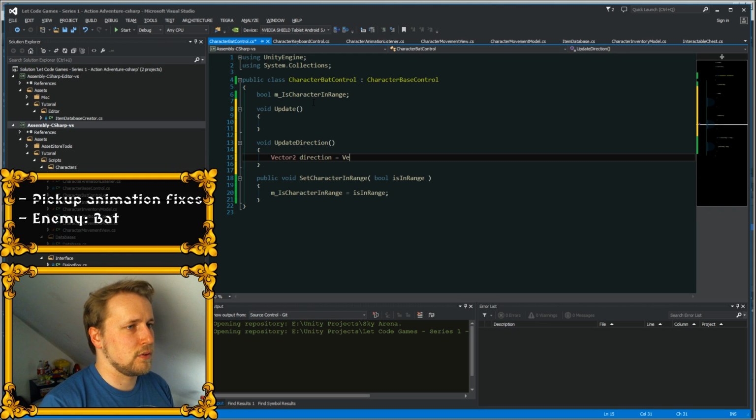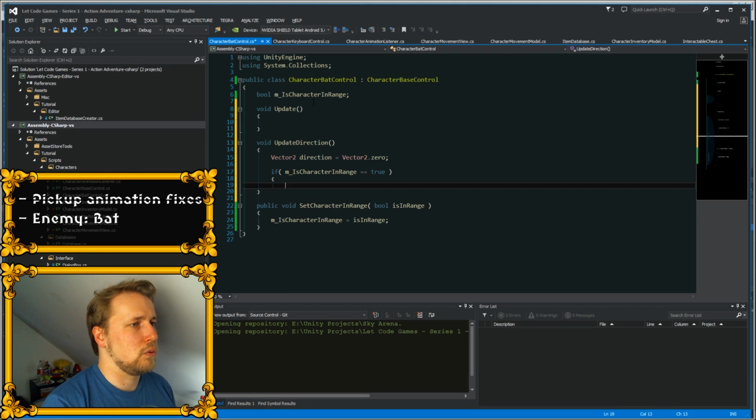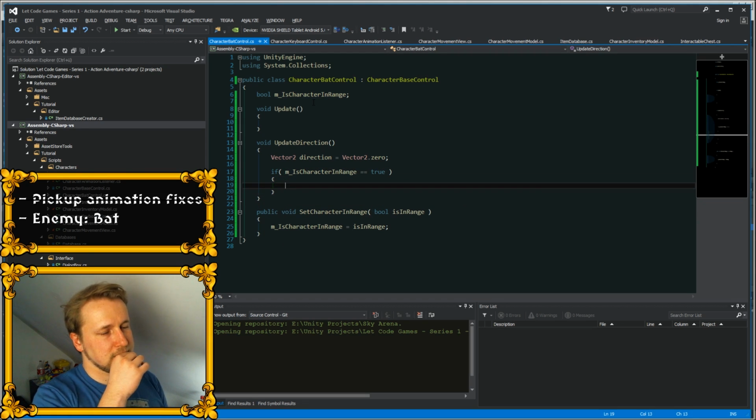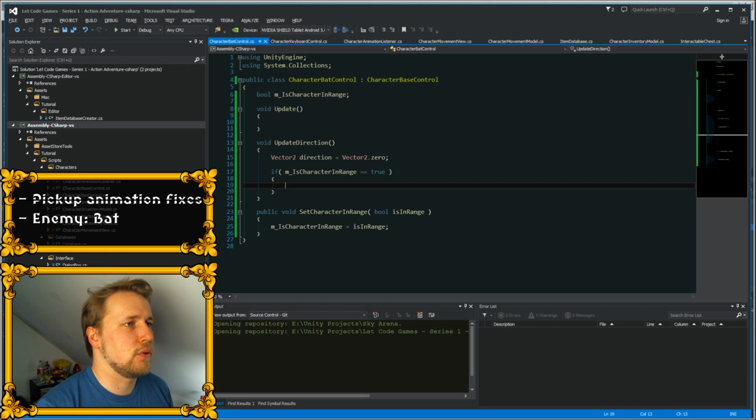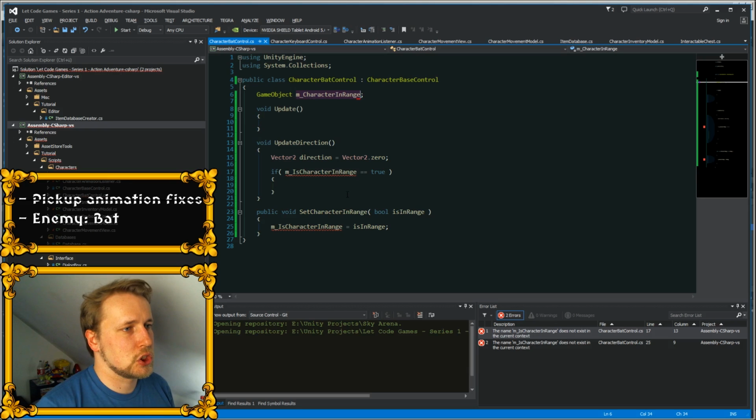It starts off at 0, so we don't want to do anything. And then if the character is in range, we want to get a reference to the character. Let's have character in range.